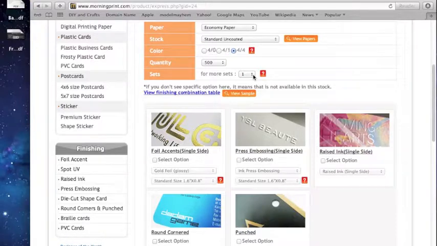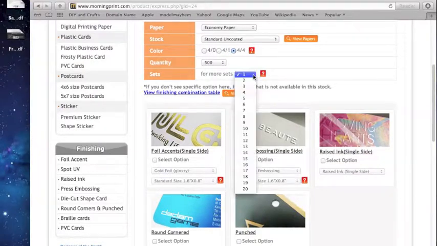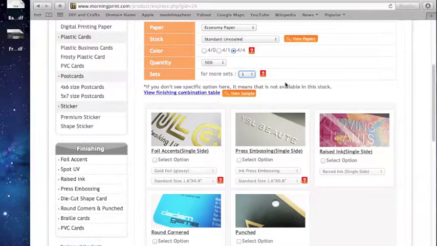You have a couple options. If you're ordering multiple sets, you can select 3 sets or however many sets you want, or you can individually place the sets into the cart. It is more time consuming because you have to upload the files for each order, place them in the cart, and go back and so forth. But over the long run, it is more efficient because you can go to your order history and select individual sets to reorder and not have to go through the whole reorder process again.